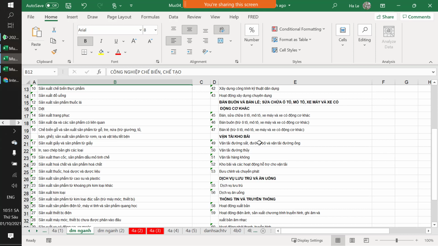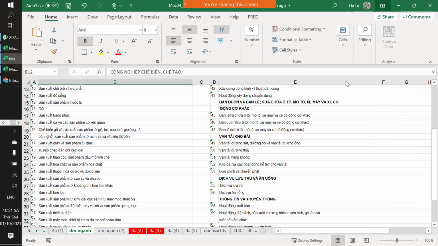Because, for example, in Vietnam we have the job like dạy thêm. In the US, you would not have that, for example, right? Okay, so when it goes to very detailed industries, it might be different between countries. But in general, at a higher level, the aggregation level, they are more or less the same across countries. So in any country, you would have education. In any country, you would have public administration, and so on.